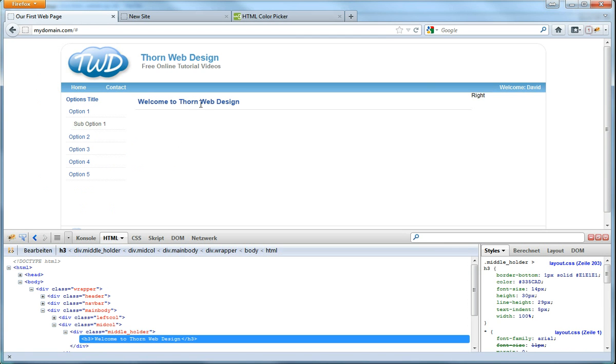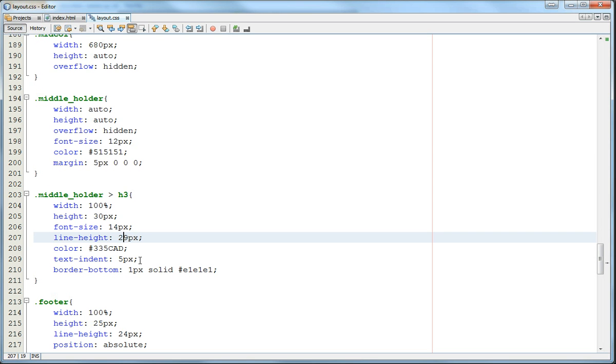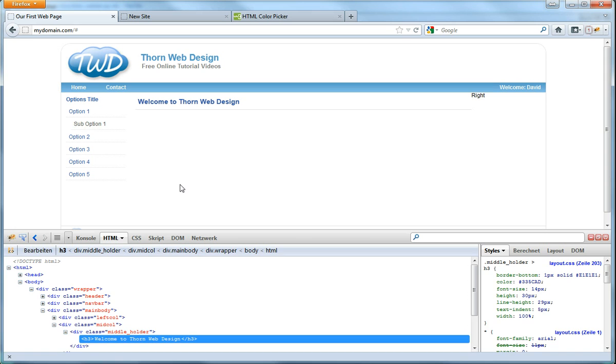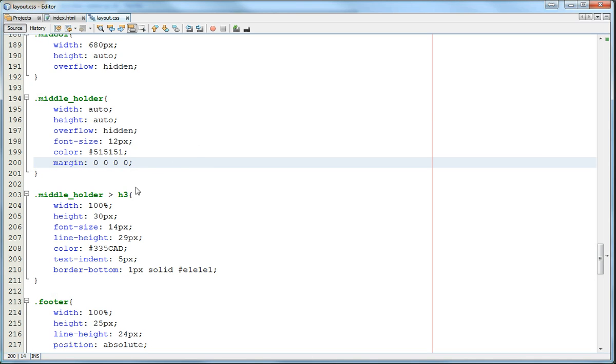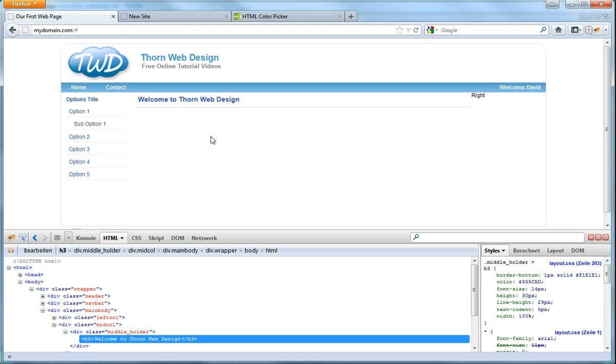It's a lot nicer now. Okay, and let's actually remove this margin of 0 on here. Okay, of 5, sorry. Now we've got this nicely sat in there. Okay, what I might do, no, let's leave it like that, that's fine.